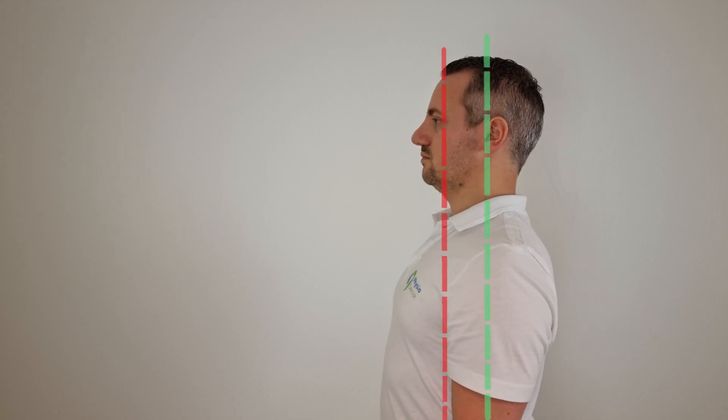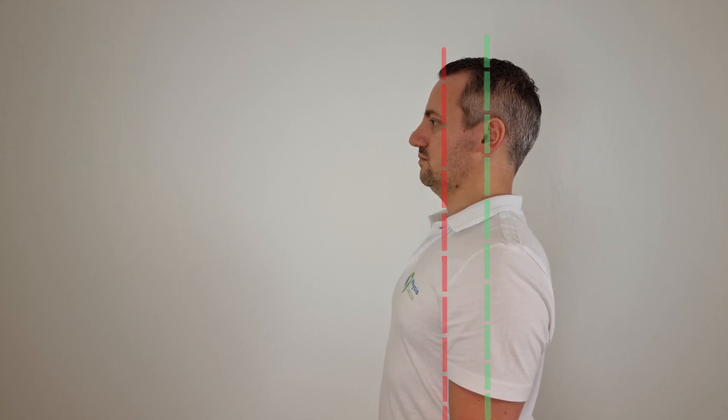So how does this problem arise? Rounded shoulders and increased extension of the upper neck causes degeneration of the neck muscles and causes changes in this region. Specifically the deep neck flexor muscles and the scapular retractors, such as the lower trapezius and the serratus anterior muscle. All these factors combined cause a malalignment of the neck, a tilting in posture, and an imbalance of the muscles, which in time can lead to pain.